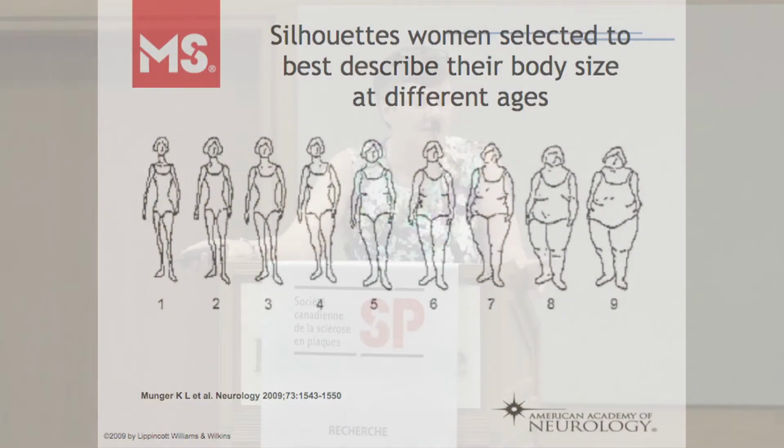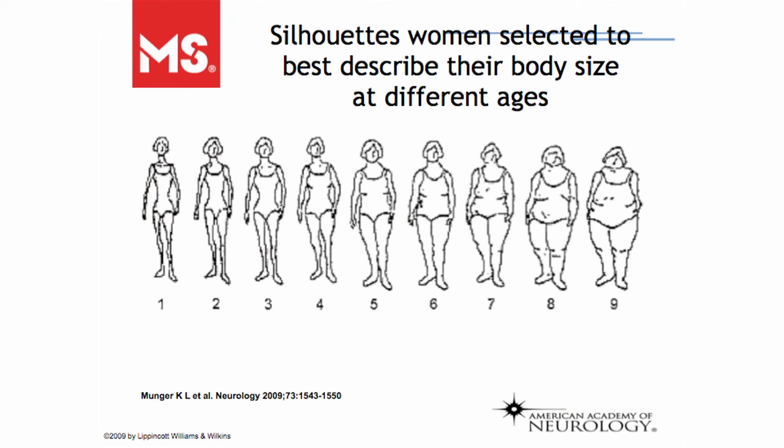This is an example, and it's very challenging to figure out how you can ask questions of people and ask them to remember over the last 30 years. This is actually a validated questionnaire where you show people body images at different sizes, obviously, from the lowest to the highest, and you ask them at various ages to recall what their body image was at that time. And that's actually been validated against weights.